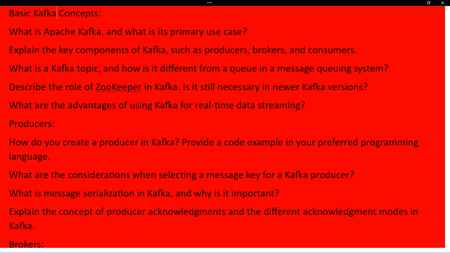And the next question is: what are the key components of Kafka, such as producer, consumer, brokers, topics, and so on. So what are the main key components and why are we using a producer, a consumer, and brokers? We have to mention the proper scenarios for these Kafka components.